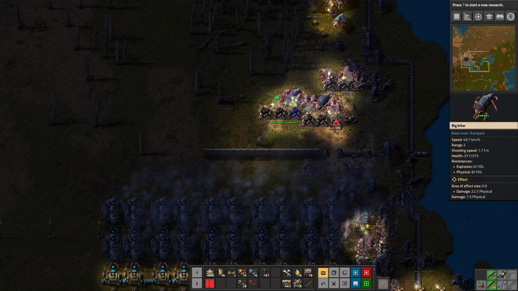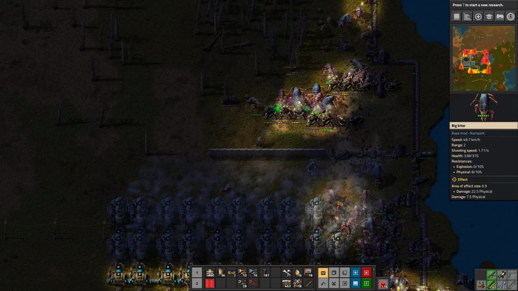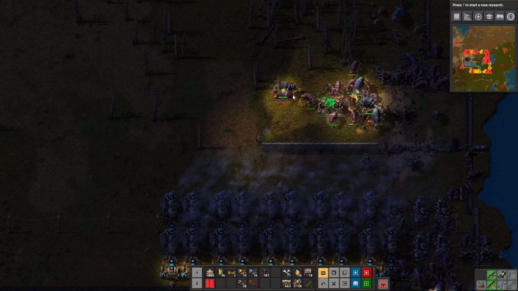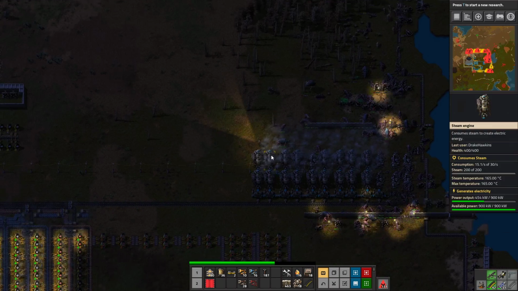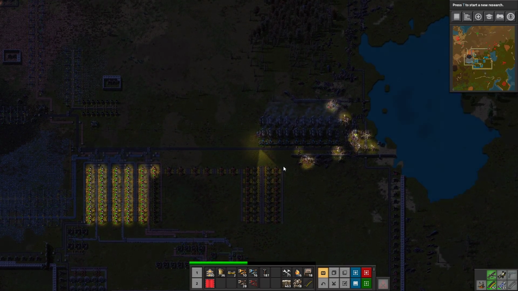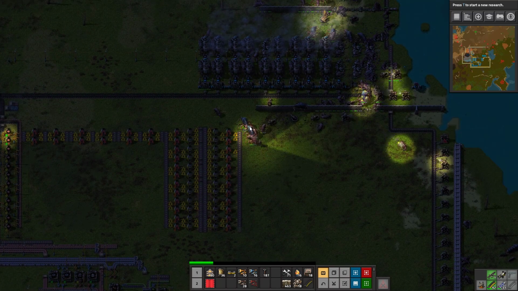Look at his health. Just lagging out like mad. 340. Look at him. He's regenning health faster than... Yeah, he's untouchable. Well, that's not going to work at all. I thought we had this. I thought we had the foundation set, but look at this.